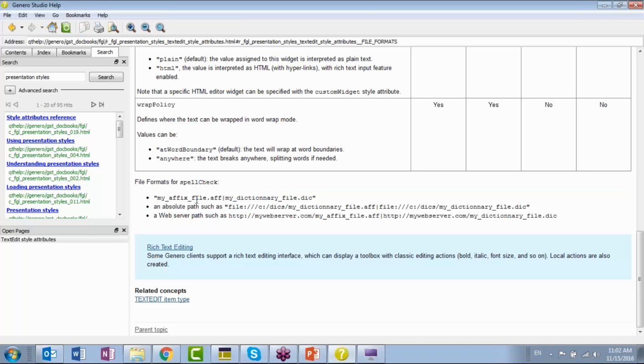If you give the first method a try, where you put the dictionary files in your GDC installation directory and specify this format, and it doesn't work, it's because it's no longer supported with version 3. So then you either use the absolute path like you see here, or you can use a web server path and again specify the path using this format, the HTTP format. One of those methods.